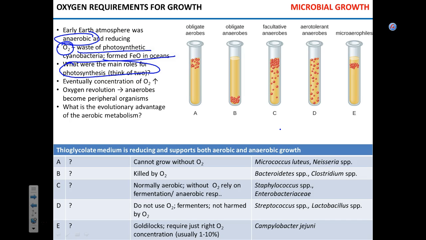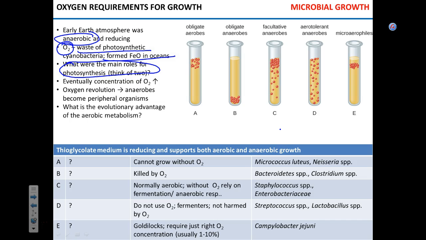Photosynthesis was the way to protect cyanobacteria from what? Remember? There was no oxygen, there was no ozone layer. UV radiation, exactly. So you used the kind of buffered energy of UV radiation and directed it into the chemical synthesis. But oxygen concentration rose over time, millions of years actually.